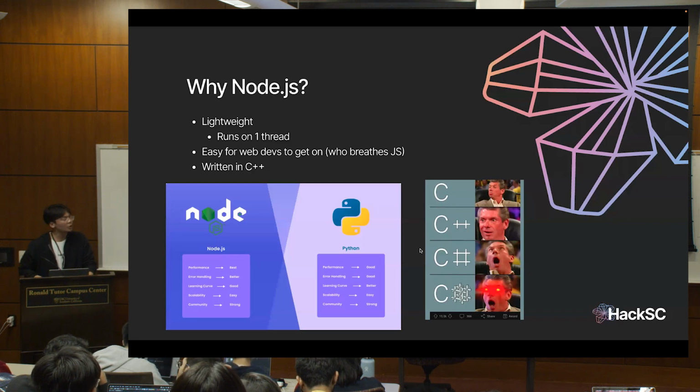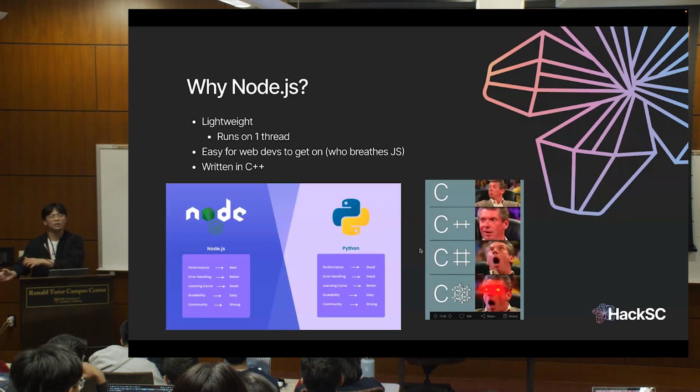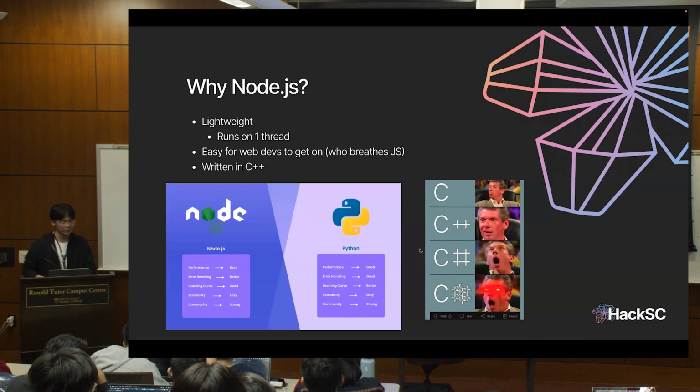You don't need to consume as much resources, less money spent on AWS cloud credits, and so forth. And so that's what's remarkable about Node.js, and that's why everyone should just use it as your de facto thing. The second thing that's so good about Node.js is the fact that you write JavaScript. JavaScript is basically the programming language for web devs. You write JavaScript on the browser, but now you can also use JavaScript to write backend servers. So voila, now I get more money because I'm a backend developer.